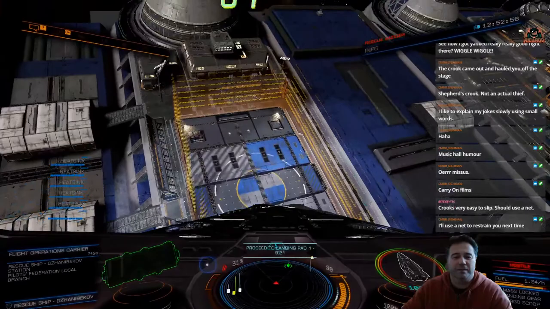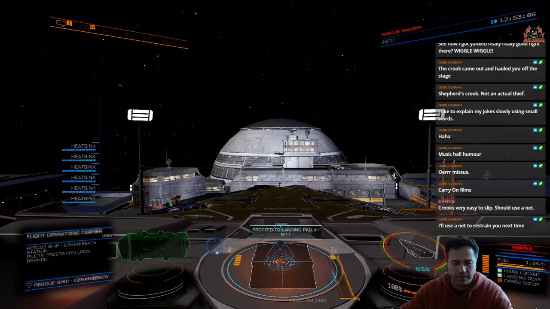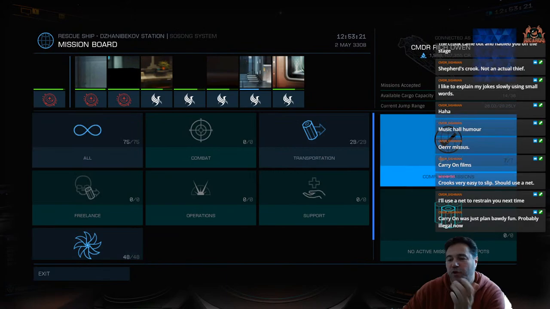Okay, here we go. Let's get a bit closer. Anchors. And we're down. Right, brilliant. Cool. Missions. Mission board. Of course, we've got no one to drop off, have we?